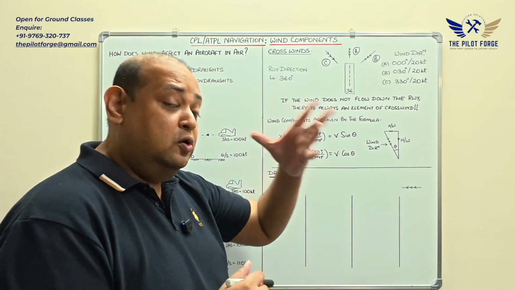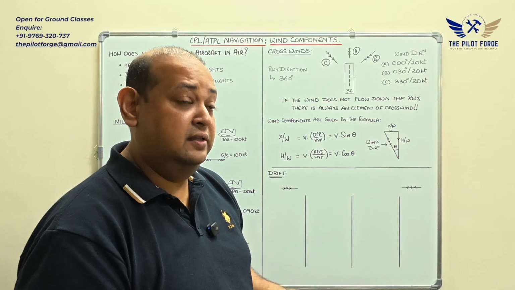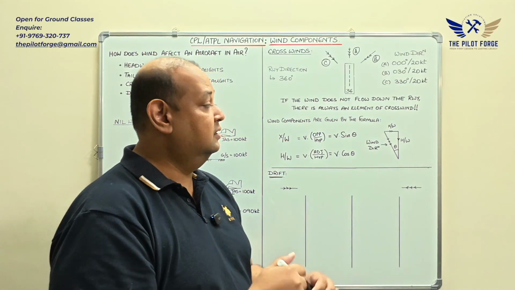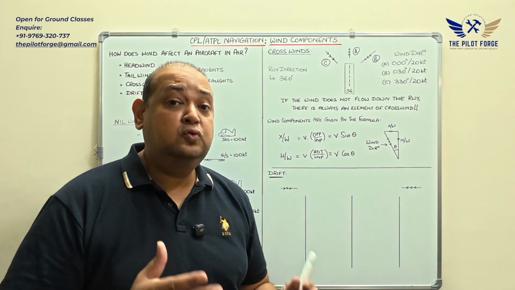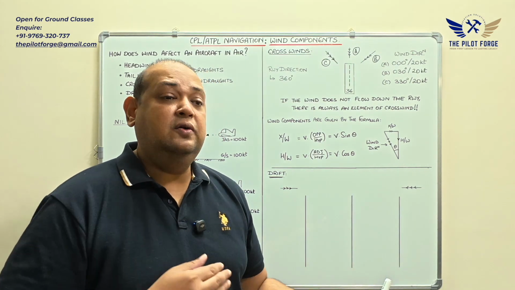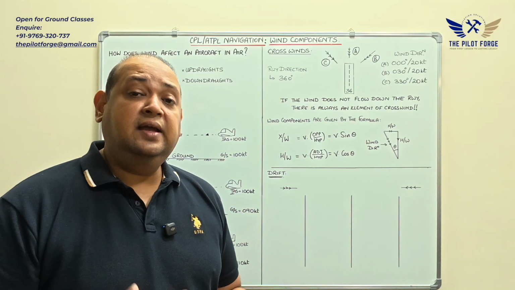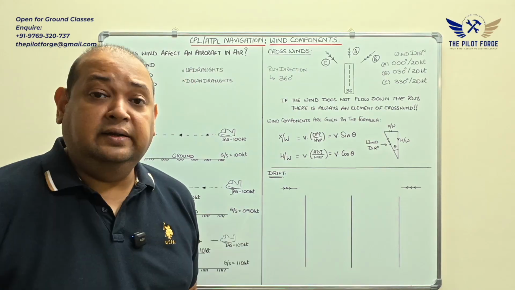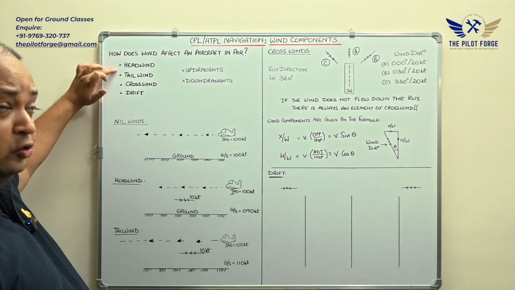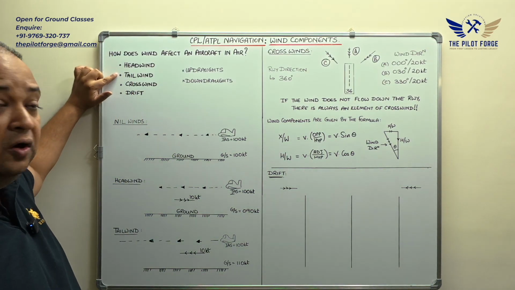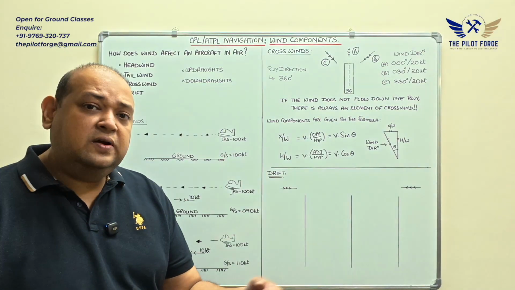Now, when you put those two together, you have a particular distance in a particular direction that helps you get to your destination. But unlike a car, bus, or train, we do not travel on the ground. We travel in relation to the ground, but in the air. And in the air, you will experience wind. Now, the wind has the power to displace you, in that it can slow you down, it can speed you up, or it can shift you from the track, either side. Let's take a look at it one by one.